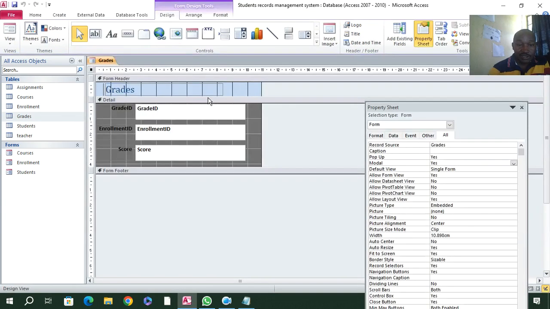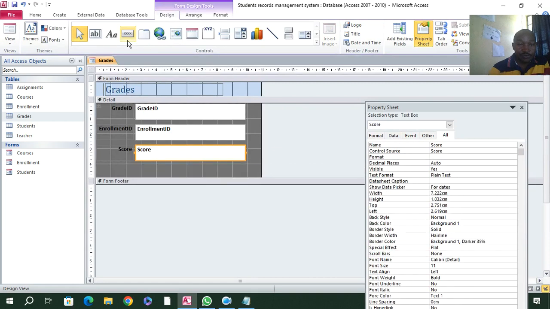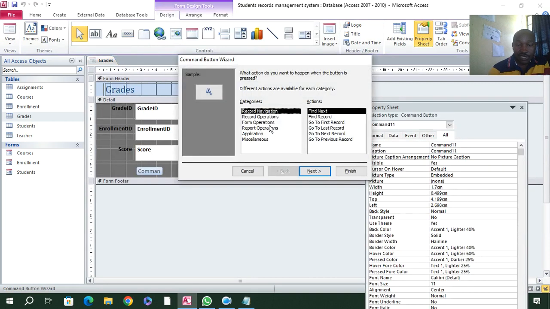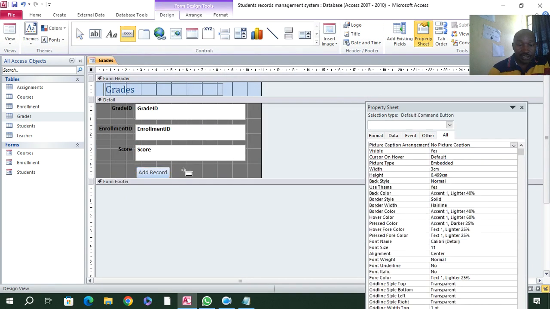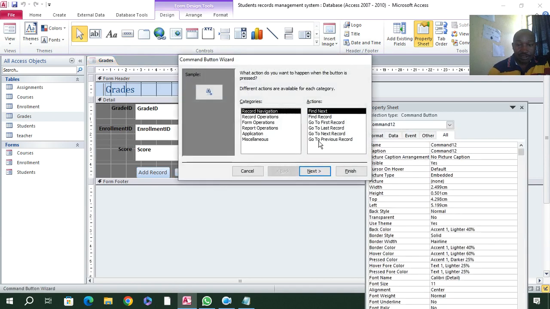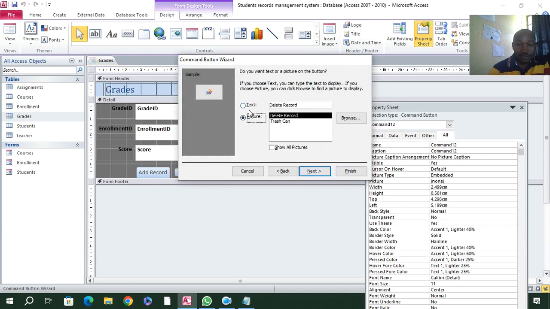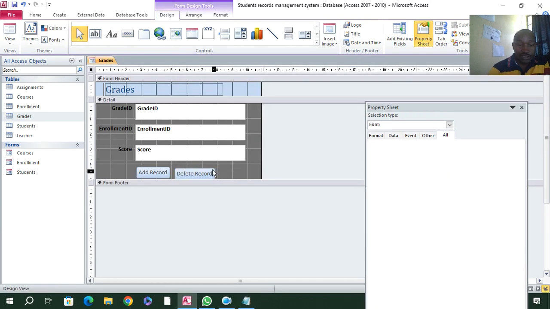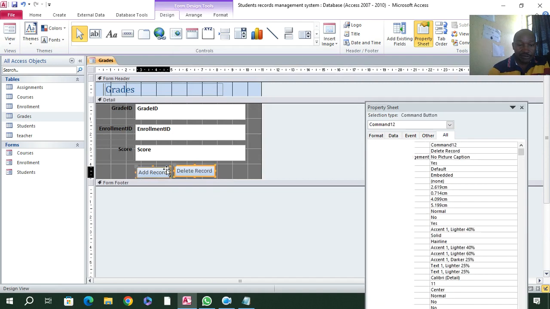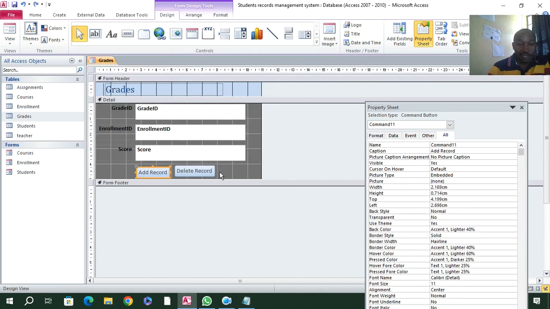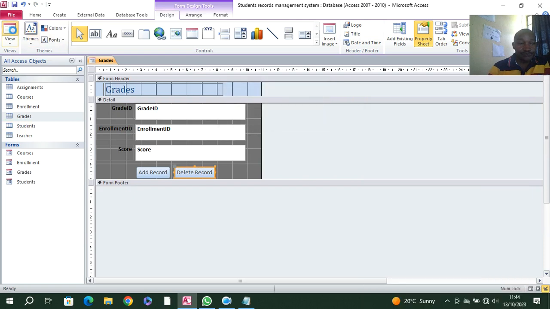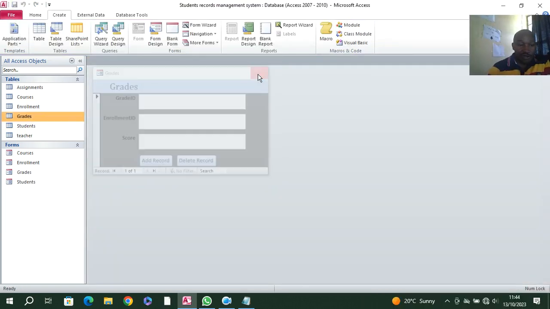So I need to add the two buttons, the two important buttons down here. You can add the button for add new record, like that. Then you can add the other button. The other button is that is record operations, delete record, text, finish. So again, these buttons can remain the way they are, since they are not really contrasting with the background. So this one can just be there. Again, so once I do this, this is for the grades. Once I run, you see this is the form I have for the grades.